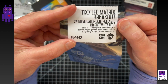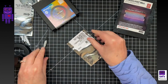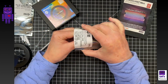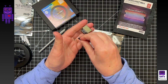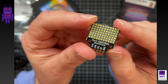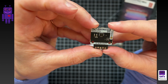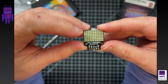And last is they had a nice sale on these LED matrix breakouts. This one was white LEDs, and yeah, just a good price. I've seen them before, but I thought it'd be fun to play with, and I like the size of it, it's really tiny. Again, a couple different kinds of headers to use. It's also in the breakout garden format, and you can see really teeny LEDs, an 11 by 7 matrix, and it already has a chip in here, so we can manage all those LEDs and just use I2C to connect up and use them.